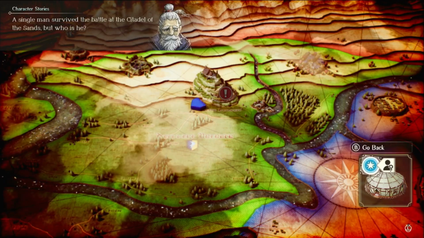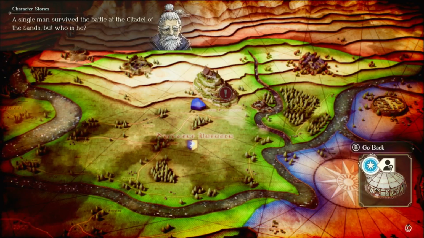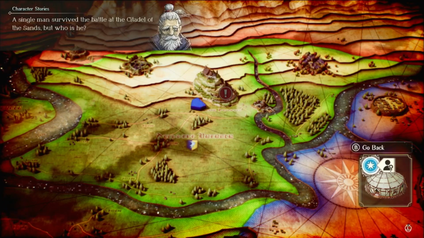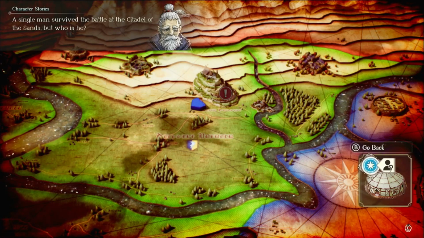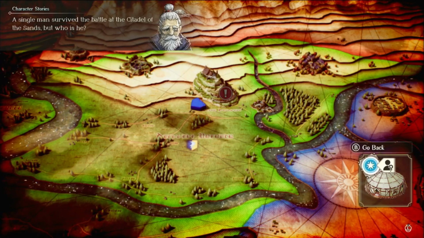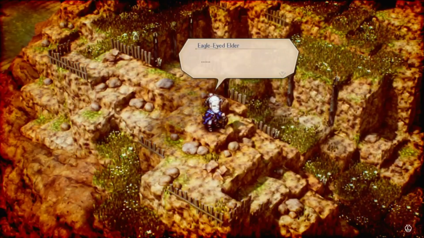So one thing I want to point out, these character stories are coming up because I'm doing stuff in the game that's causing them to happen, like I'm meeting certain objectives. I don't really know what it is. I just know I get random conviction pop-ups every so often. And those convictions are what's causing the character stories.